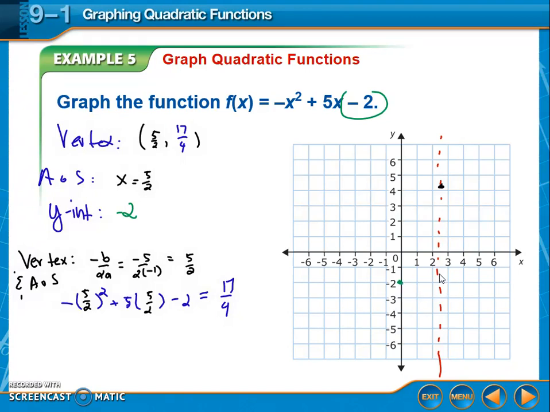Now, because this is a line of symmetry, if I have this point here, I'm going to have a point that's symmetric to it, 2.5 spaces on the other side. So 2.5 spaces, it's going to be here. So now I have 3 points. I can see the general shape of this graph and draw it. So I'm going to draw this parabola coming like this. And you get the basic shape like that. Okay?